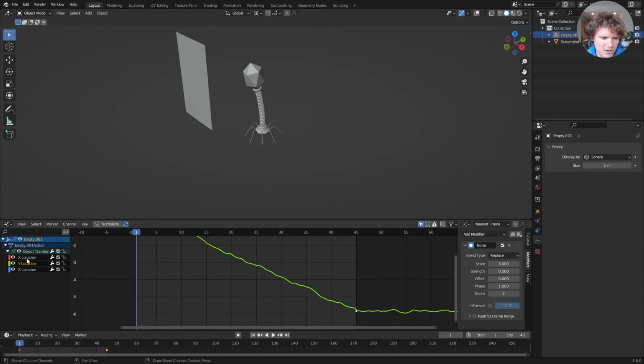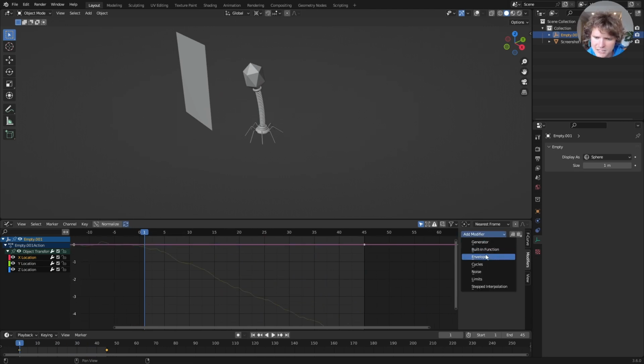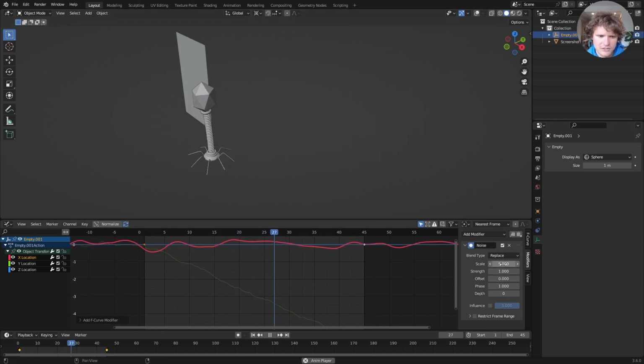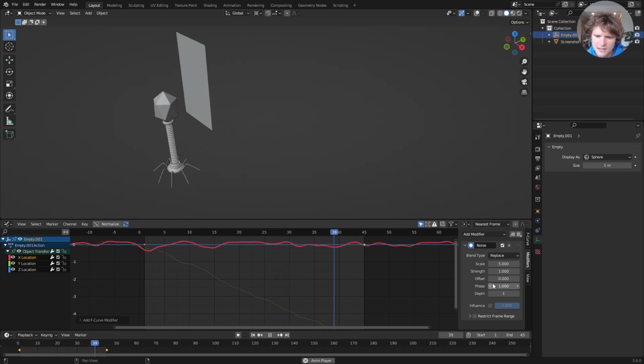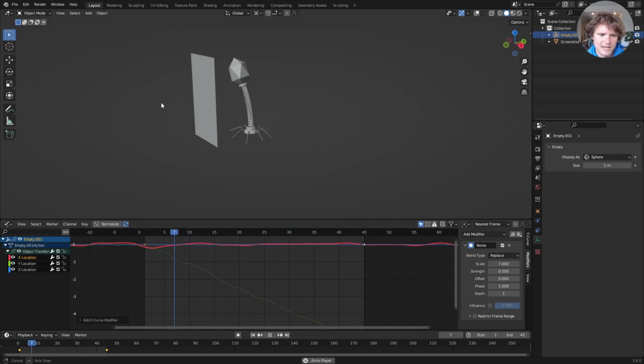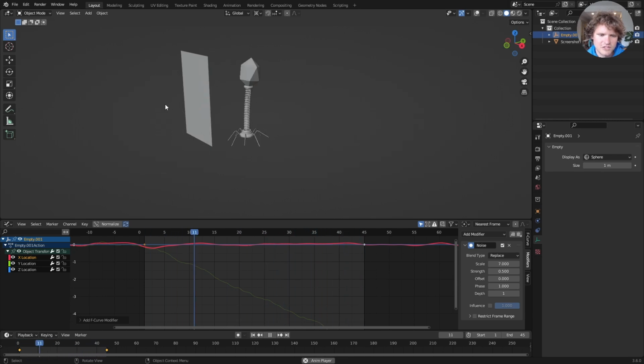And maybe we can also keyframe the X location, add some randomness to that. So let's see. This way it's going to move back and forth a little. Let's slow that down just so it's not going in a perfectly straight line. And I'm going to decrease the strength of that and make it a bit slower. So you can see now it kind of looks a bit more realistic, right?